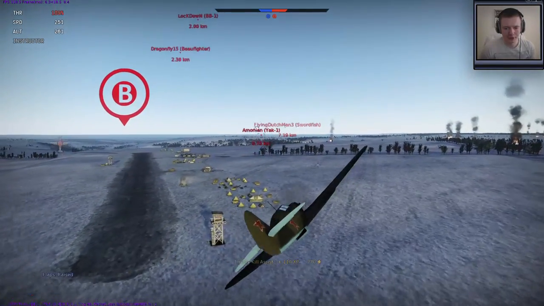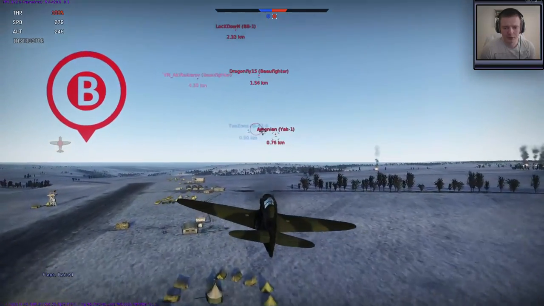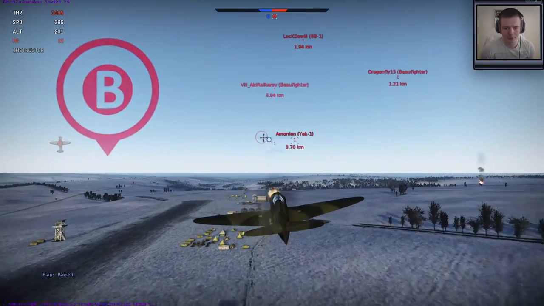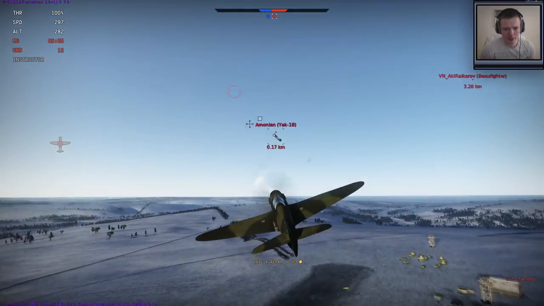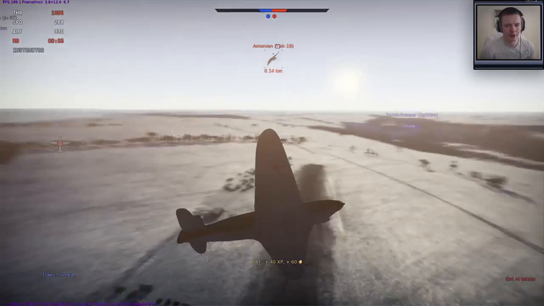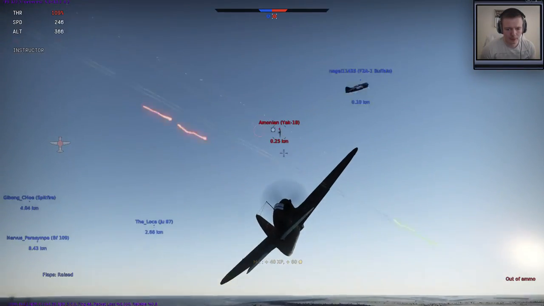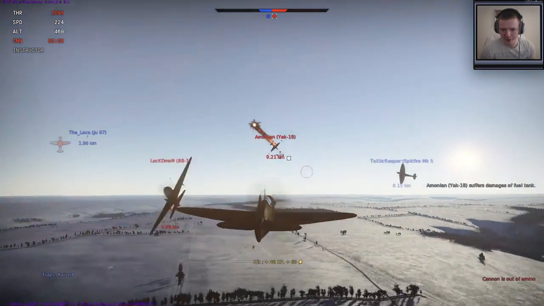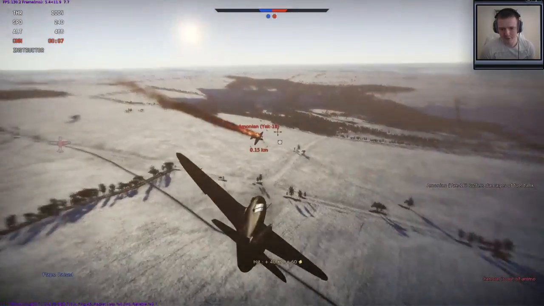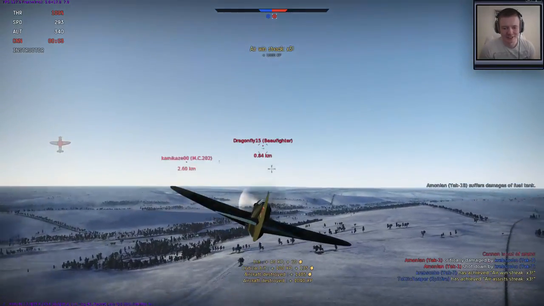Can we get revenge on this yak? He's a bit far away now. Just go for it. Come on, I want revenge. You try to kill me, I want revenge. Come on, at least get this guy down, then I'll be happy. Yes! Sweet, sweet revenge.